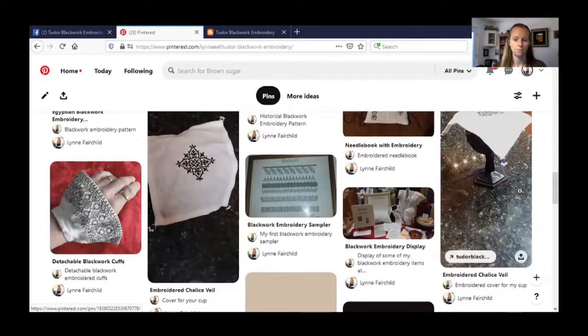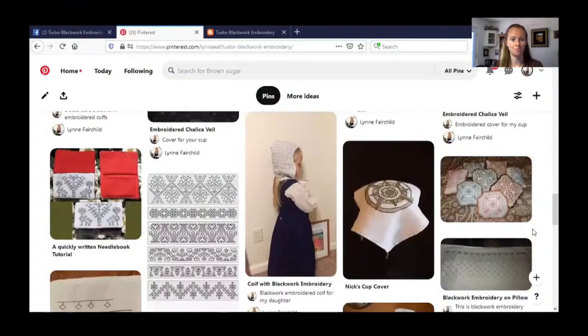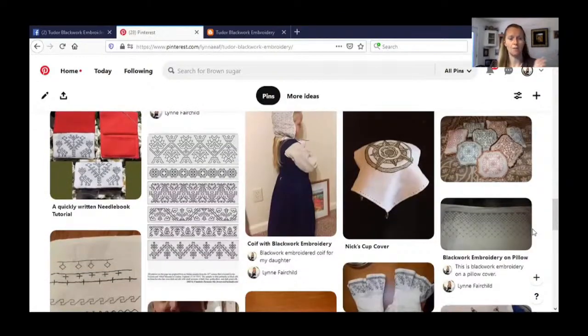And also, to give you suggestions and ideas for other things you can do with blackwork, there is a chalice veil or a chalice cover. That's great for when you go to SCA events and want something to display your blackwork and also keep bugs out of your drink. You want to create a chalice veil. Or another thing, I've made one, but on the left-hand side you will see there's a needlebook tutorial. The needlebooks were not period. I believe those didn't come around until the late 19th century, but it's still a way to not only keep track of your needles, but also display your blackwork embroidery capabilities.